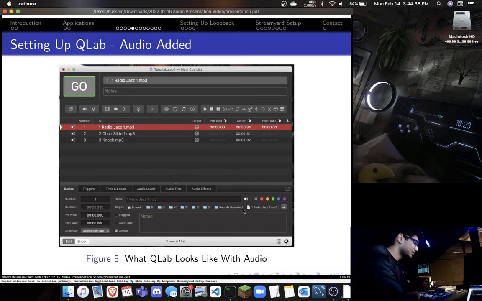This section right here, I'm just gonna call it like the specifications tab. So we have the basics tab where we can add notes. So if we add a note here or here, it wouldn't matter, it will show up in the same place. And it's only for this specific cue. So if I'm on Chair Slide 1, these notes won't be the same. It will be the note for Chair Slide, which will ideally be nothing by default.